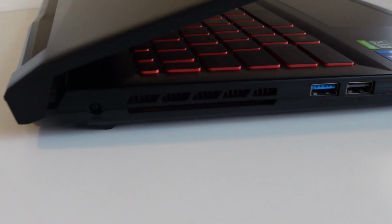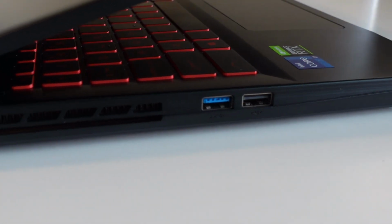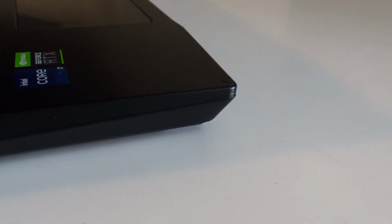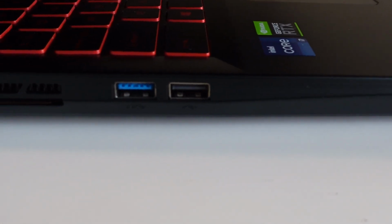And going around on the left hand side, we have some more cooling fins, power jack, a USB Type A 3.2 Gen 1, and a USB 2. Which the USB 2 was a quite odd appearance.